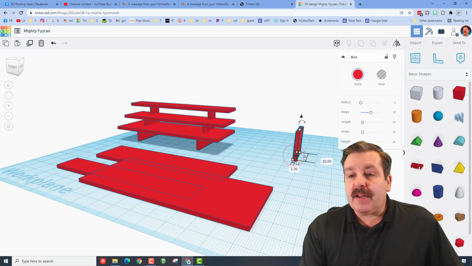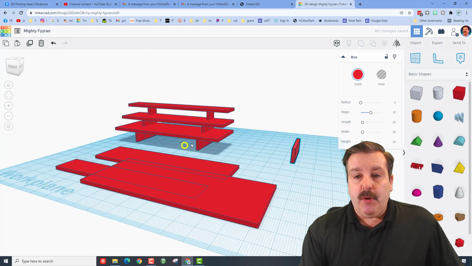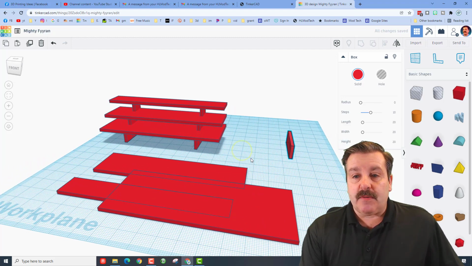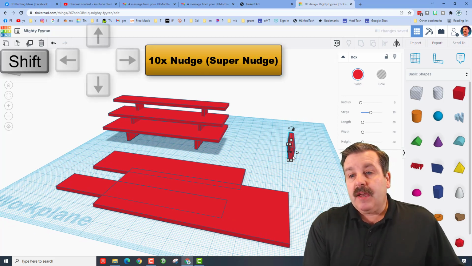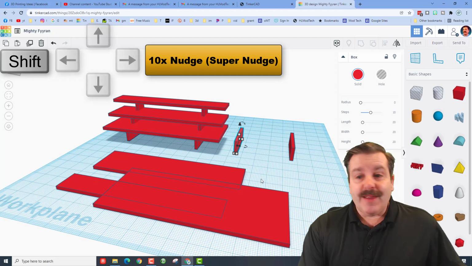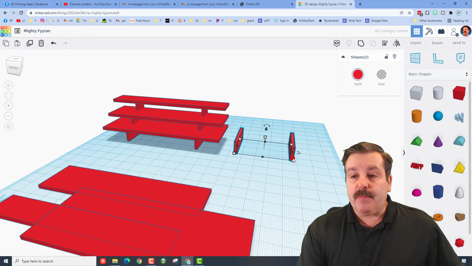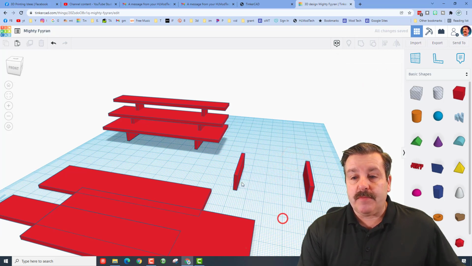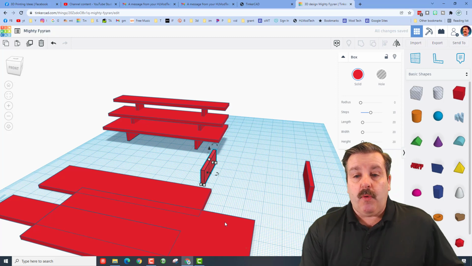So I'm going to click on this piece right here and stick this leg out 30. I'm going to choose 10 for the height. And boom, I have just built this piece right here. Now I want two of these, so I'm going to do Control D. I'm going to just nudge this across. If you hold down Shift, it goes 10 times as far. I'm going to quickly arrange this so I have a little more room to play. If I select both of these, I can pull them out here to the front. And then I'm going to just do that Shift nudge to get it where I want.